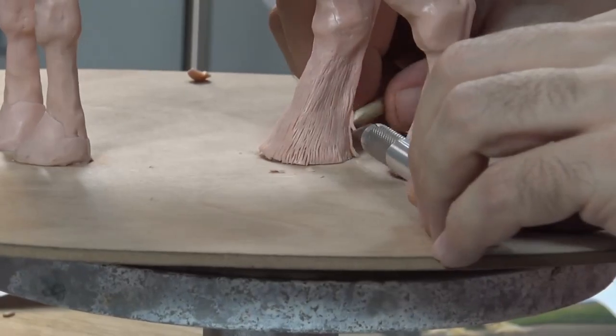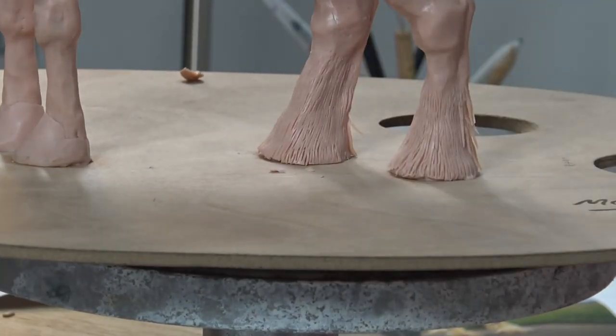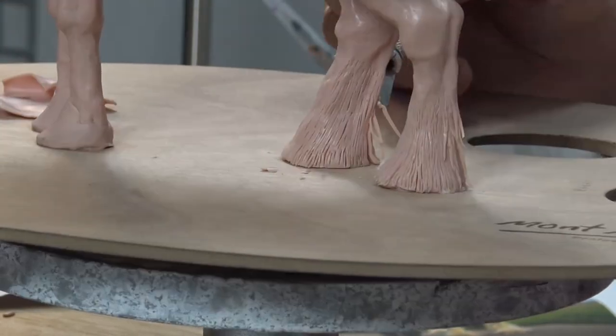If you want to go even further, you can add more feathers to really highlight this intriguing element on your shire.